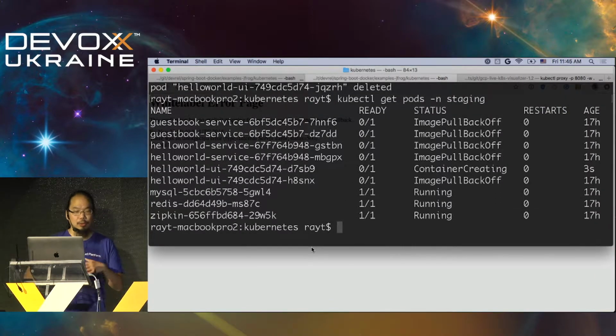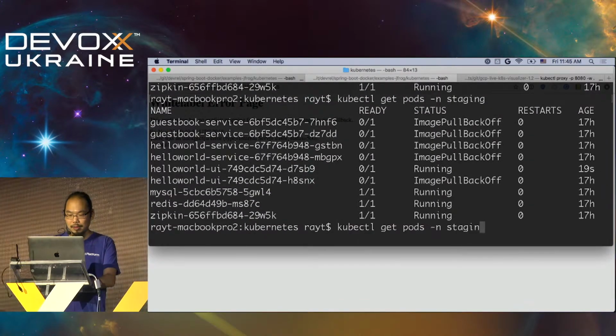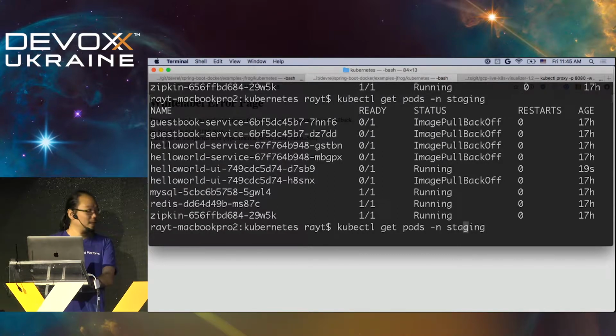Or we should have seen it when you do a describe. You should have seen it in the events. That's probably one of the first places I would go to if one of the pods didn't start, right? So what I want to say is you didn't really try that on staging. Well, who does? Fair point.